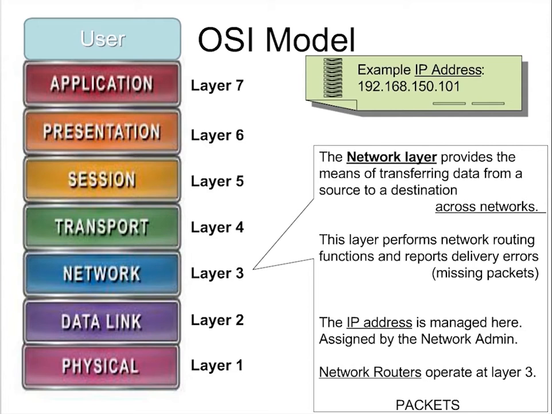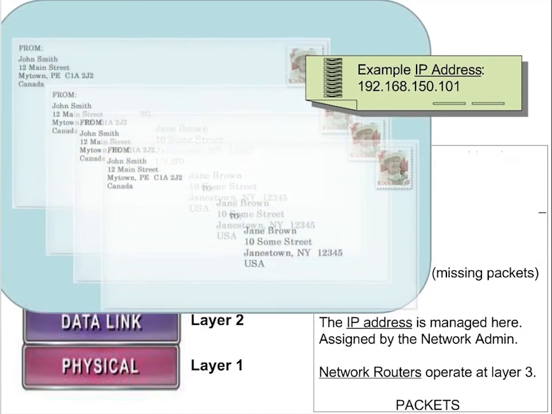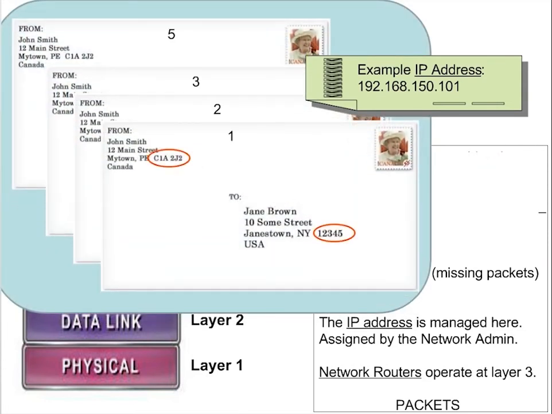We'll see here in our example with letters. In the example of letters, you can see there that if letter number 1 and 2 and 3 got there, and then 5 showed up, we're missing number 4. And this network layer is responsible to see that, hey, we're missing number 4. And ultimately, if packet number 4 didn't arrive, then it can send a message back to the sender and say, hey, we never got packet number 4. Can you send it again? And sure enough, it'll send packet 4 again, and you get the complete message. It's very important. All that goes on here based on this layer 3.